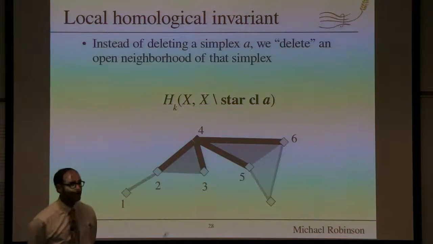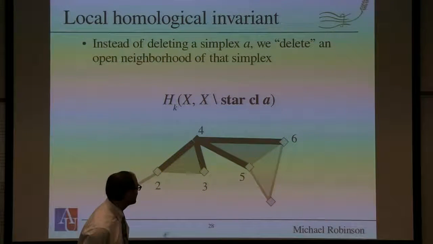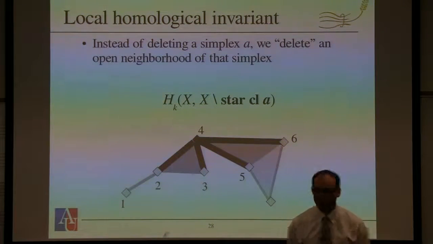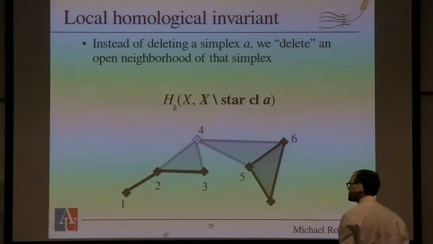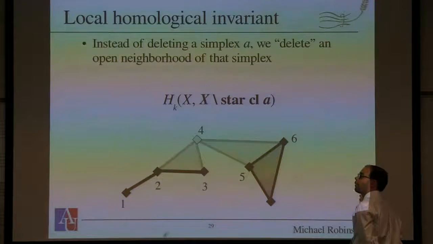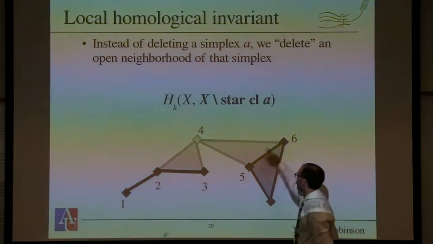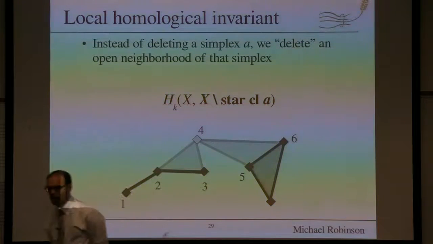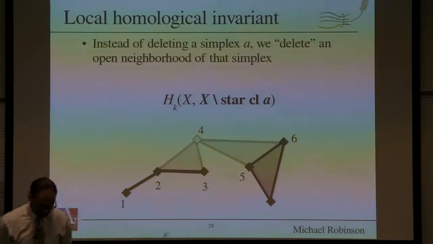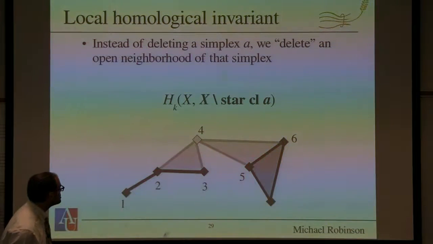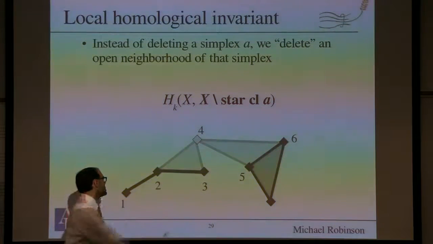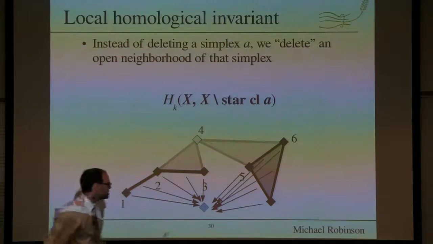On the other hand, we don't care about everything else. So what's the everything else? The everything else is the whole thing minus the star. So that's this portion of the network. So get rid of what we're not interested in. This portion here in bold is everything that is outside the star over 4. Now what I'm going to do is form that relative quotient construction, where I'm going to take all of this stuff in bold and send it to the point at infinity.